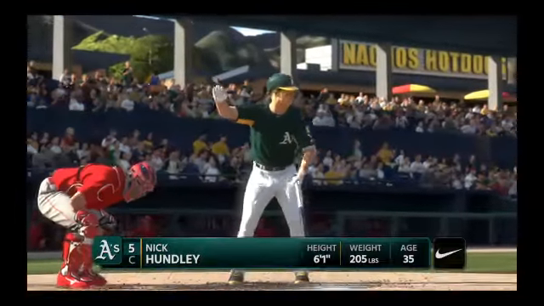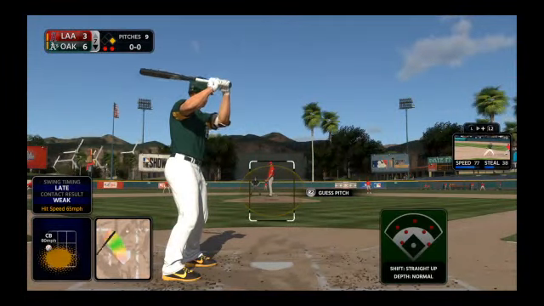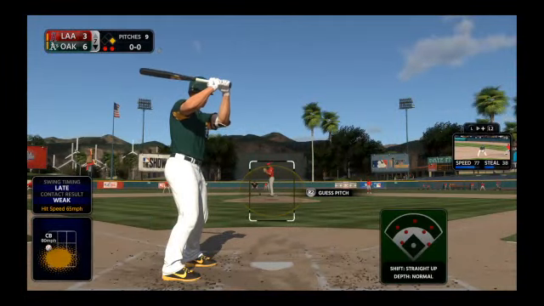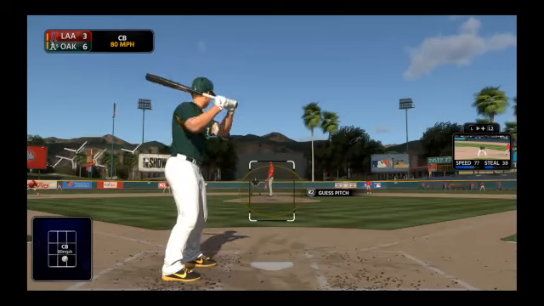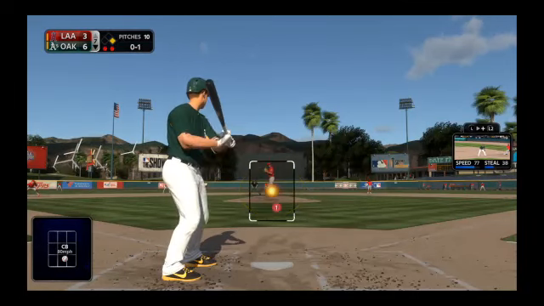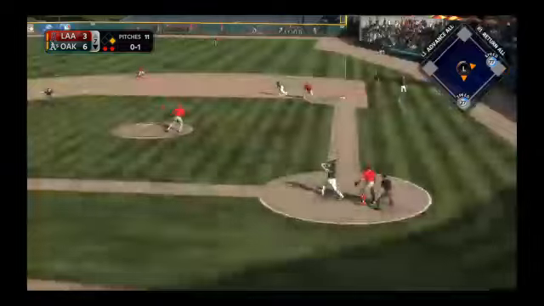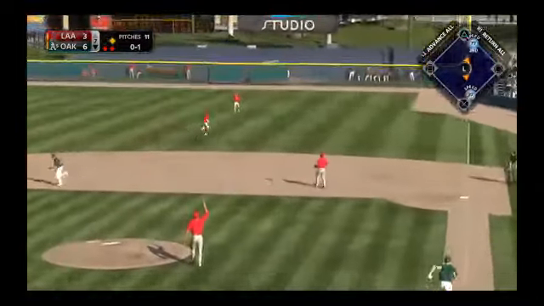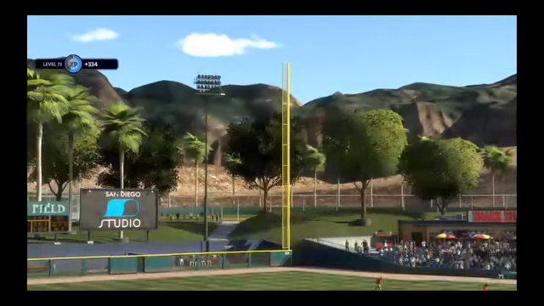So 2 are gone now in the Oakland half of the 7th, and that'll bring in the right-handed hitting catcher Nick Hundley. Ready to deliver. Here's the first pitch. Takes a look down at the knees for a strike. Popped him up. Harrison moving to his left. No trouble with this one, and the inning is over.